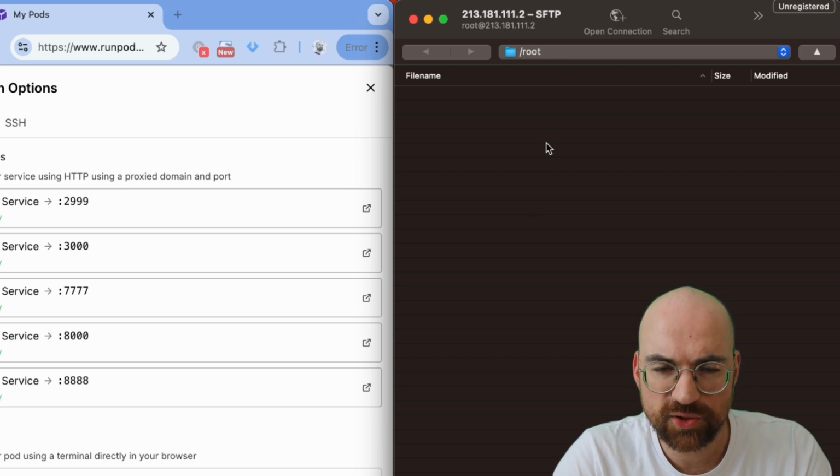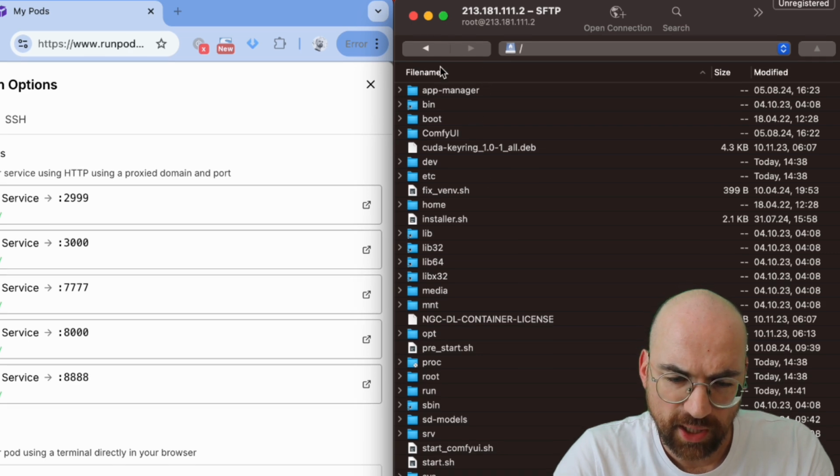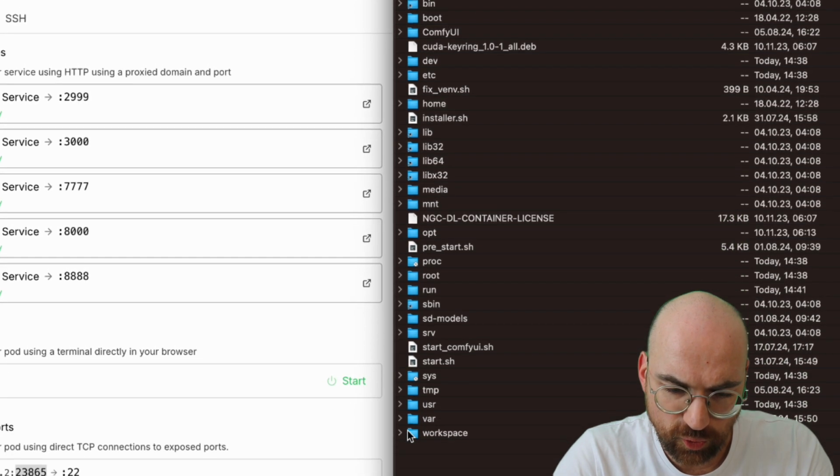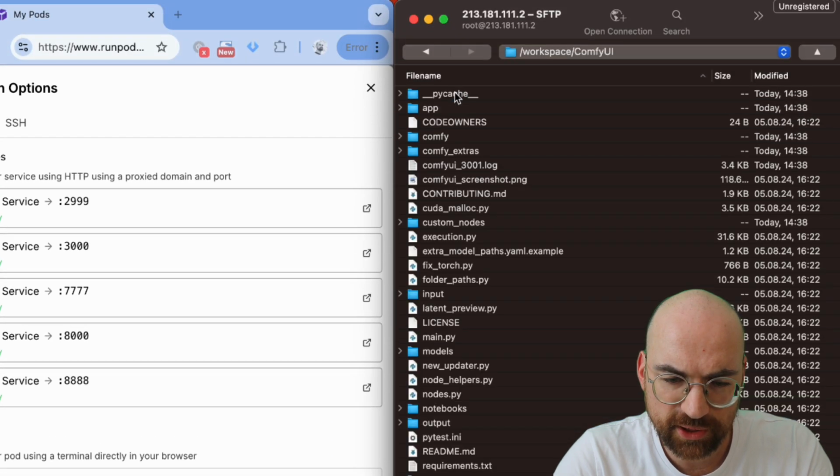So now I want to go to the ComfyUI folder and navigate this directly within this interface. Therefore, I click here on root, on the directories, and then I can go to workspace, go to my ComfyUI folder, and I have everything in there.